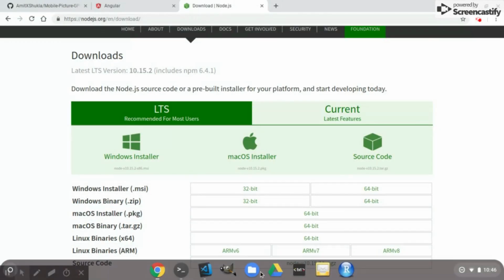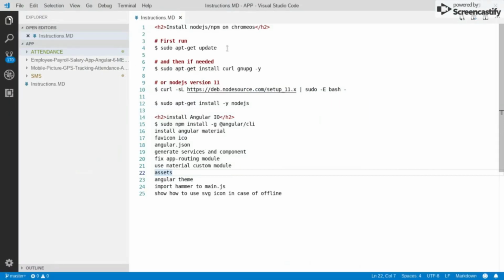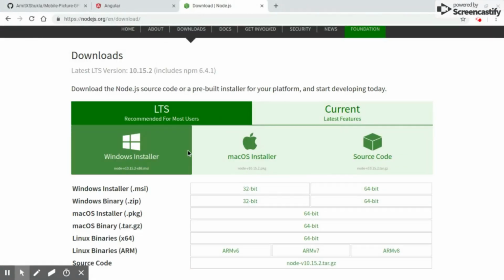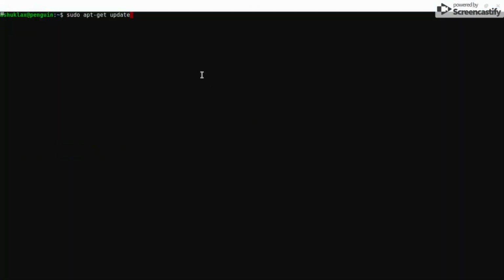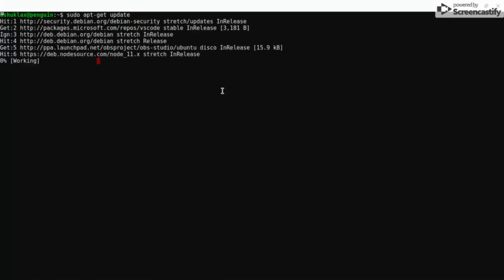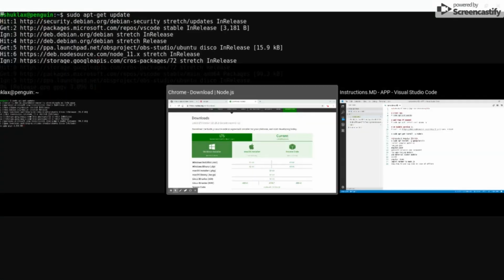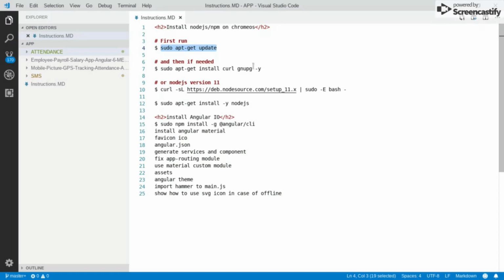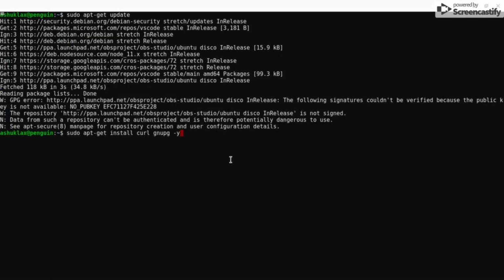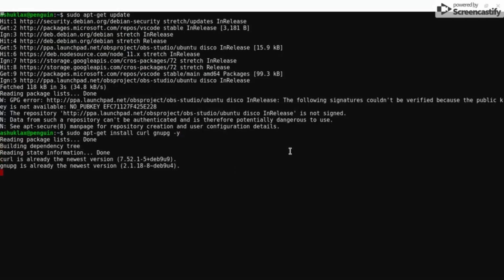So the next thing I'm going to do, let me close this app. Next, you need to run this command, sudo apt-get update. Let's go back to the command prompt window. The next step, in case you don't have the curl utility, is to go get that. But if you already have curl, it doesn't hurt to run it again. It's not going to do any damage.